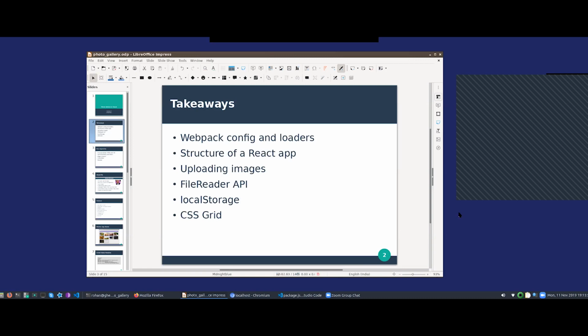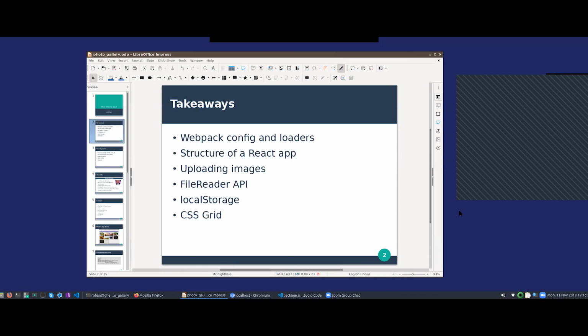What are you going to learn? You're going to learn about Webpack. You're going to learn about the Webpack loaders. While building the React application, you also need to take care about architecture. How are you going to organize your components and your views and your styles? So the structure. I also mean structure in terms of the folder structure, the way you organize your folders and files.